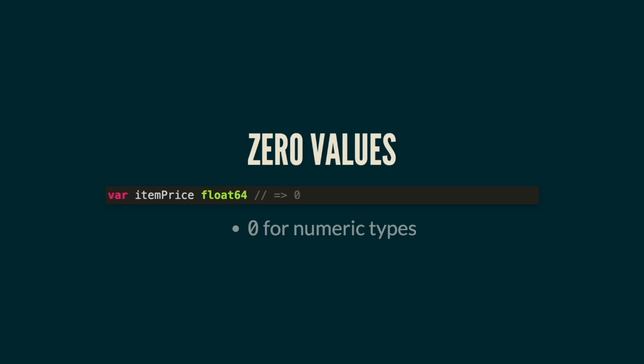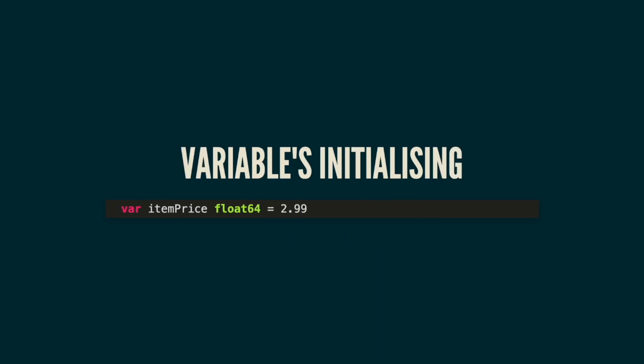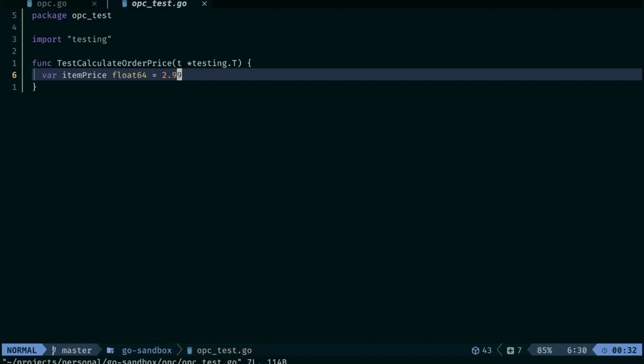Okay, but we need to have some real item price because there is nothing for free in this whole world, right? Except open source projects and Linux, of course. We need to initialize variable item price and assign some value to the variable. For example, let's say our item's price is $2.99. To assign a value to a variable in Go, you need to use the equal sign. But why is the type called float64? What does 64 mean in this context? We will talk about this in a chapter on numeric data types in Go.